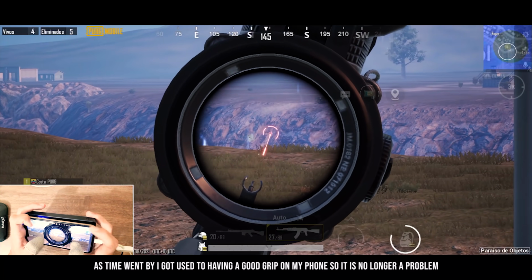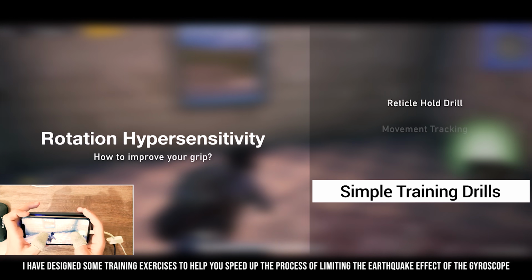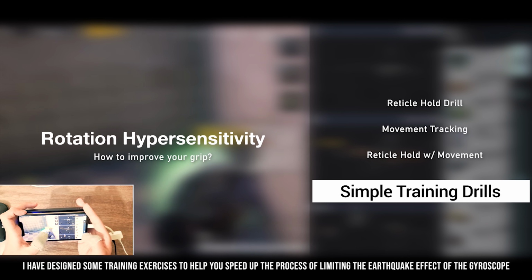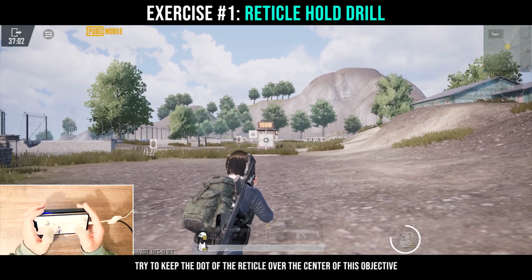As time went by, I got used to having a good grip on my phone so it is no longer a problem. Fortunately for you, I have designed some training exercises to help you speed up the process of limiting the earthquake effect of the gyroscope. Exercise number 1, a reticle hole drill. Try to keep the dot of the reticle over the center of this objective.